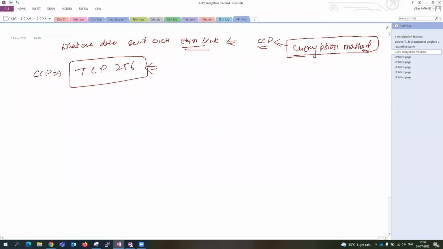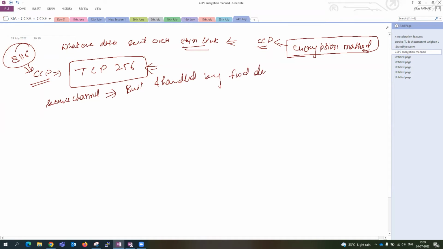And who will be sending this data? This CCP. And on which port number does CCP work? 8116. And this particular secure channel will be built and handled by your FWD daemon.